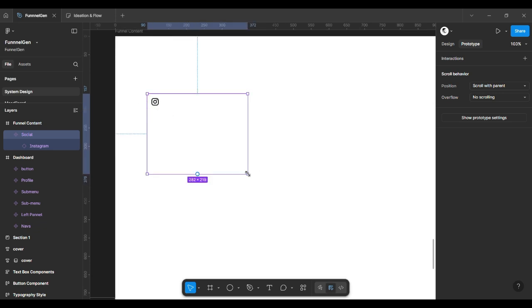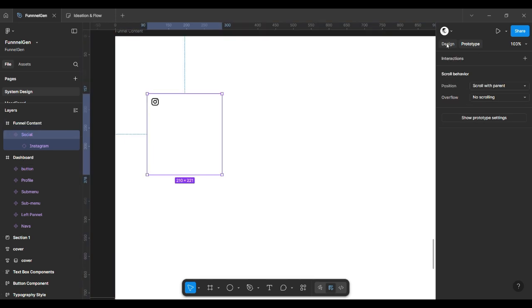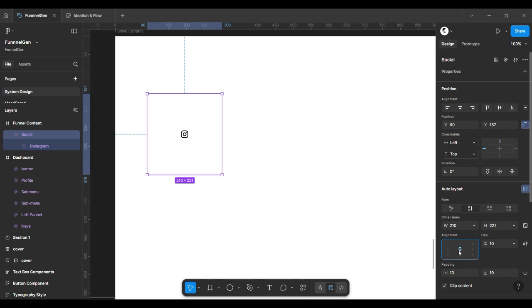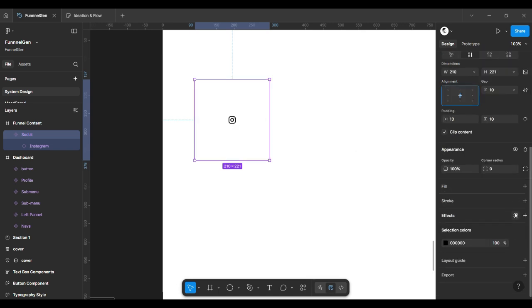This will be big. This will be centralized, and maybe you need a button here. Maybe let's first add a shadow.